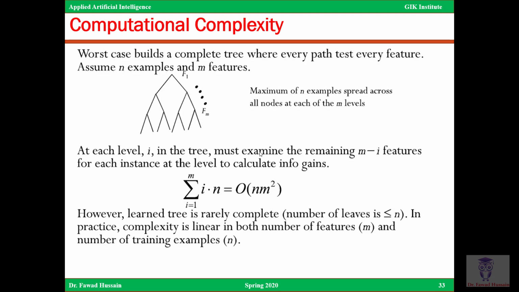Now we move on to the computational complexity of making a decision tree. You may recall from your data structures course what trees are and what the computational complexity of making a tree is. So the computational complexity here is n times m squared. n is the number of examples. In our play tennis case, it was 14 examples, so there were 14 days, and there were 4 features. So n m squared is the complexity needed to create that tree, and this is for the training data. For the test, it is usually very fast, just like for neural networks or deep learning. The training takes time, the test is very fast, it is linear. In this case, since it's a tree, it can be even less than linear, it can be a log value, so sublinear.